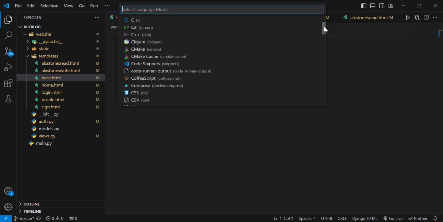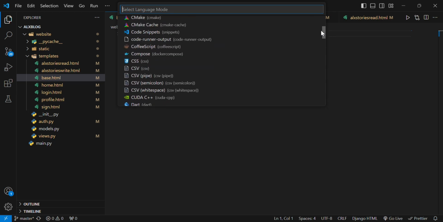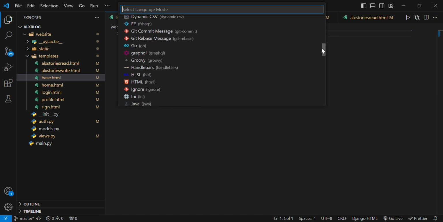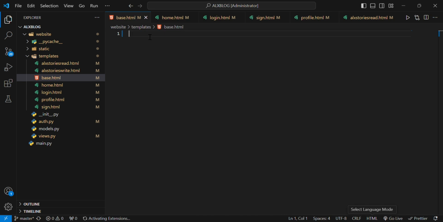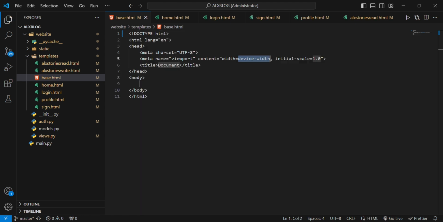I would want to change this to an HTML file type. Yeah, I prefer it this way, and so I would use the VS Code command to help me create a basic HTML structure. I'll use the exclamation mark and press enter. So this will create a quick template for my website. I have this right now, and this is looking good.